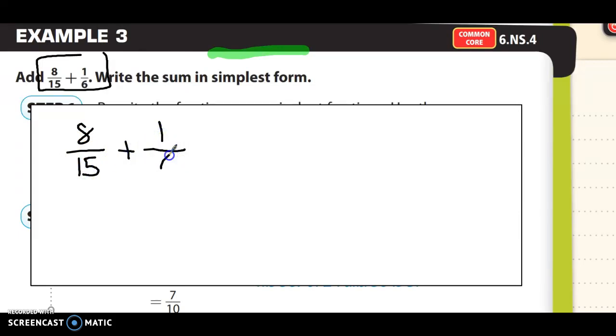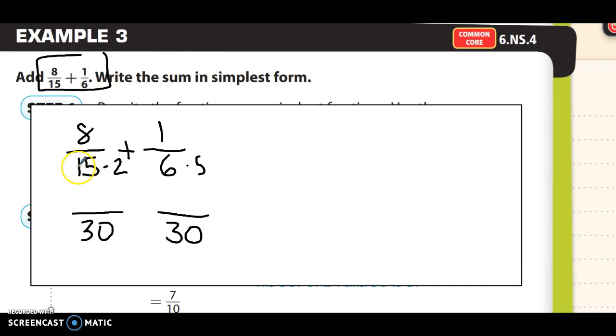And I want to point out to you again that we have switched operations. Up until this point we've been multiplying fractions, now we're adding. And at the beginning of this we read that they have to have the same denominator. They don't have the same denominator, but watch how easy it is to make them have the same denominator. What I'm going to do is find the multiples of 15 and 6, and I'll multiply them by a number to get the LCM. For example, if I multiply 15 by 2, I get 30. So what I'm doing is I'm rewriting this denominator down here. If I multiply 6 by 5, I get 30. That's called a common denominator. A multiple of 15 is 30, a multiple of 6 is 30. Now I have the same denominator.